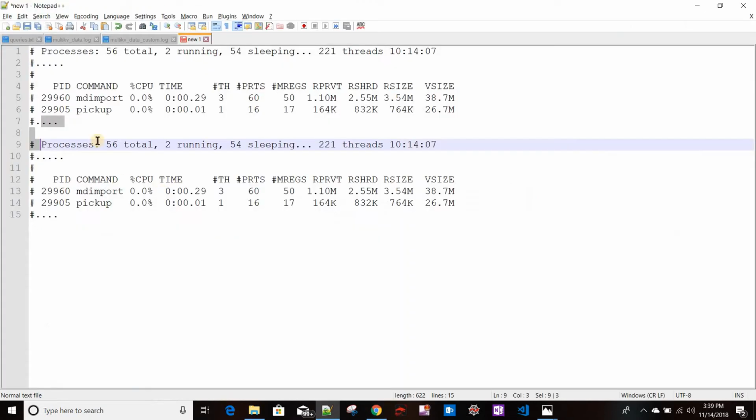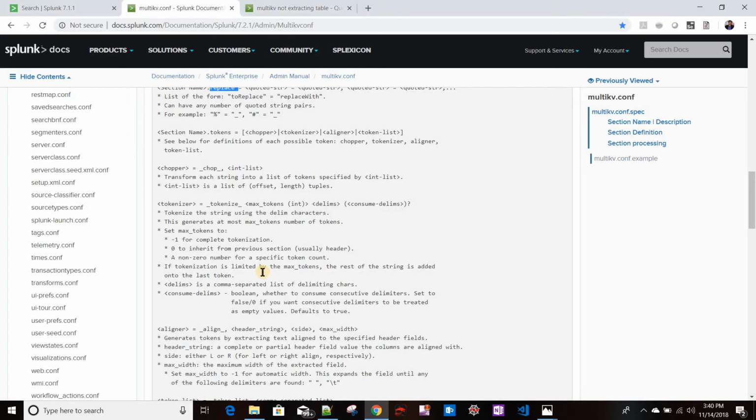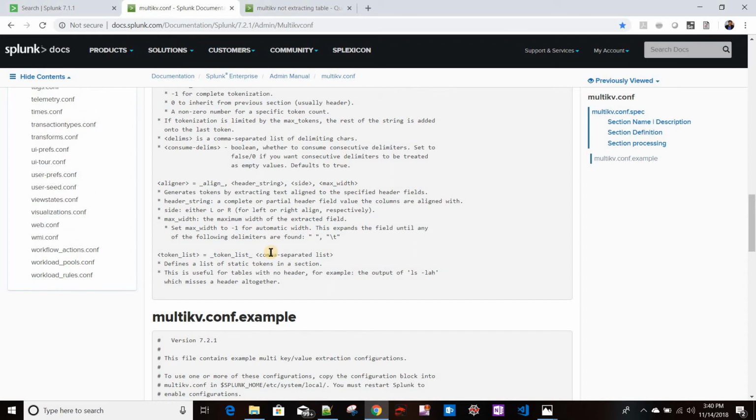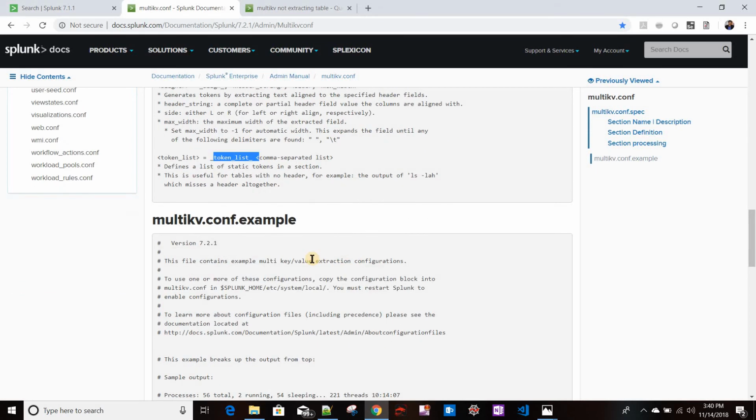Tokenizing is important for the header because you need to create fields. So here you define what my delimiters will be for tokenizing these header values, and similarly for the body as well. The tokenizer you can use is token list, with a comma separated list. We'll see how to do that.